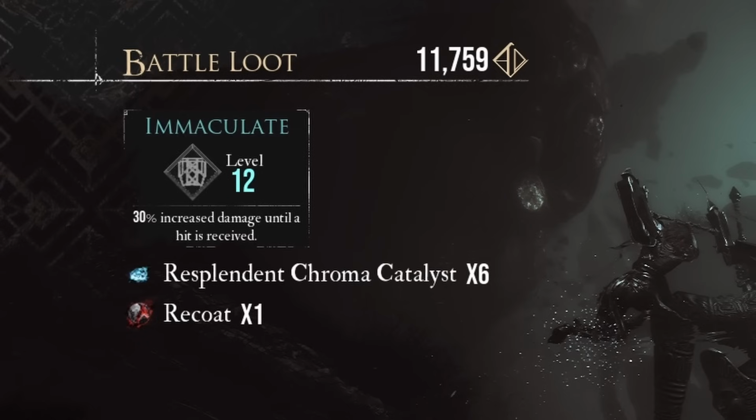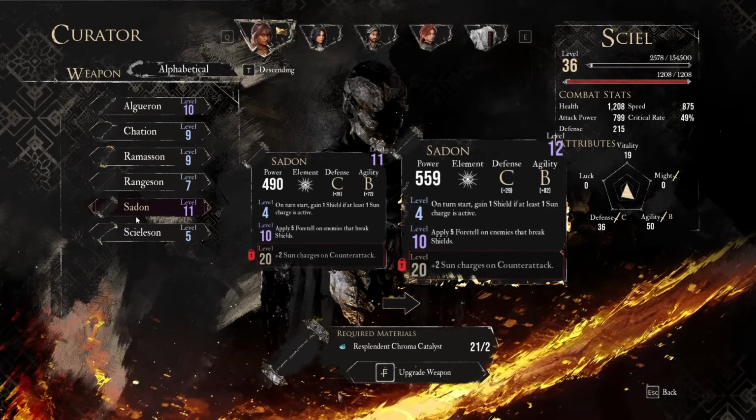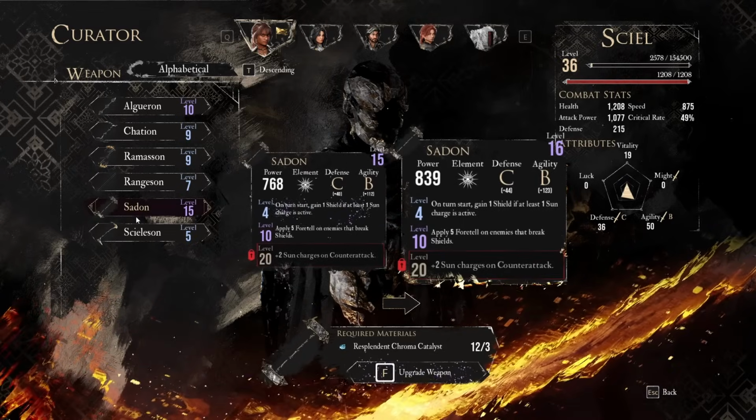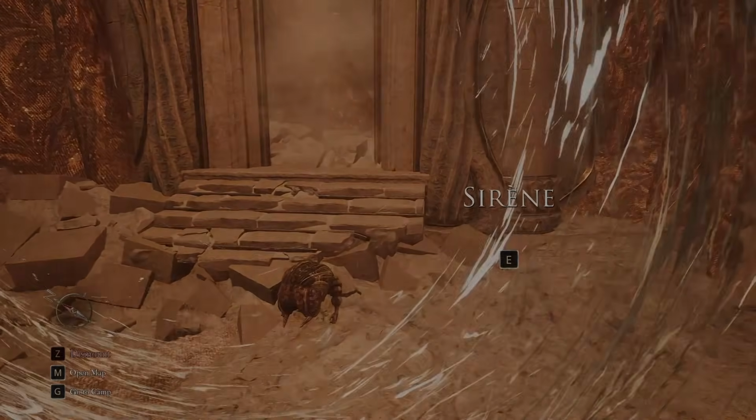Victory. Wait, is that another pictos that increases our damage? At camp, I reallocate Sciel's pictos loadout as well as upgrading her weapon level, and I immediately head to spread the terror that is Sciel to the next Axon.